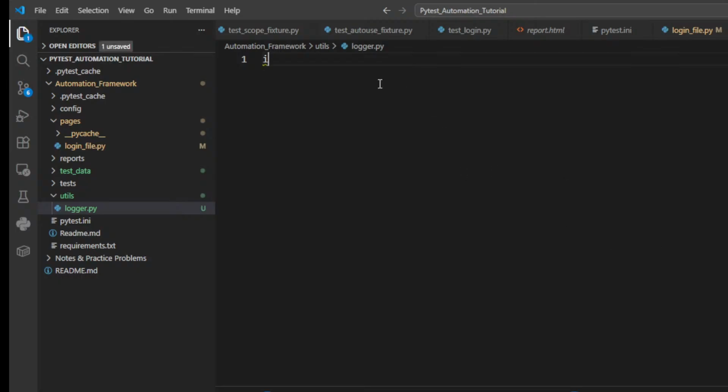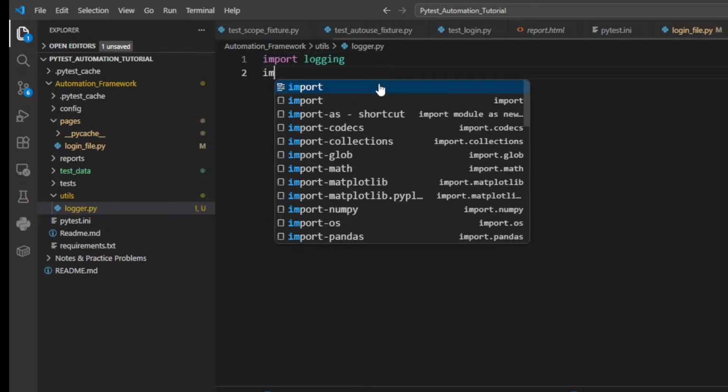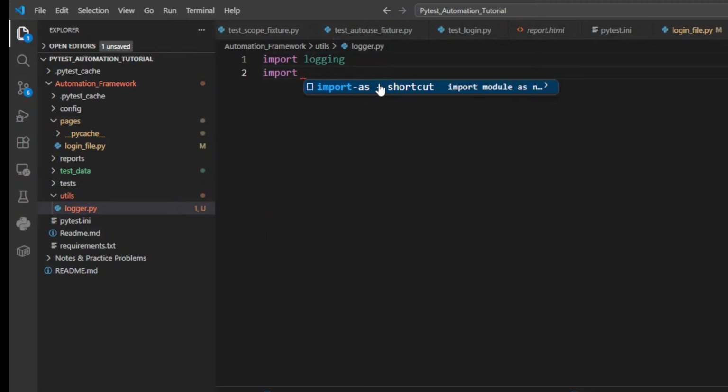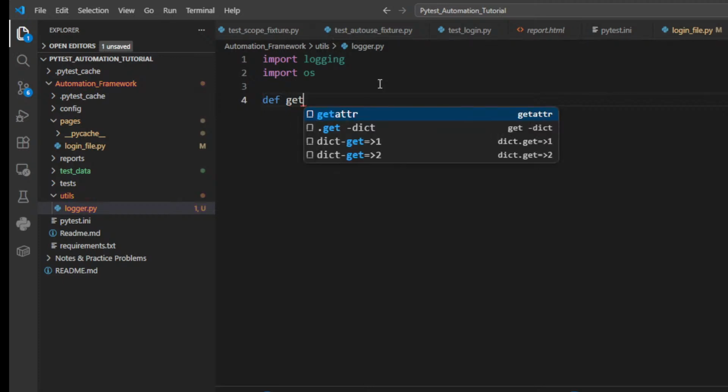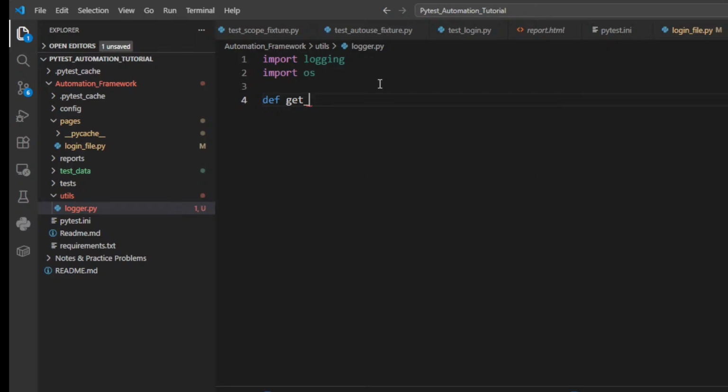I will first create the file and then I will explain in detail what I have written.